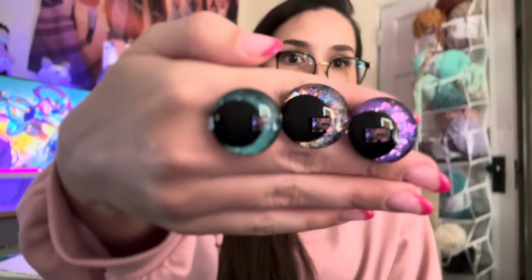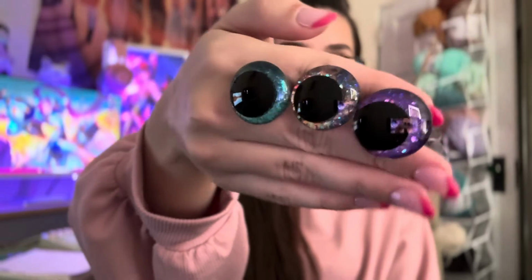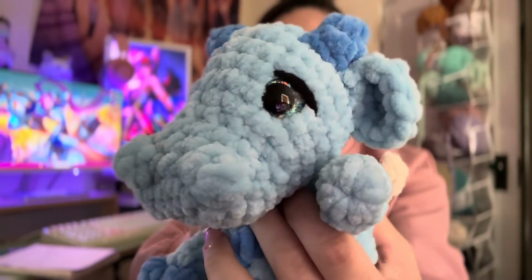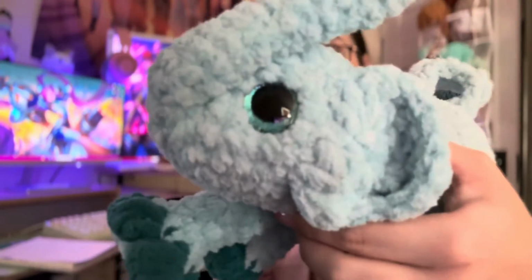So here are some examples of what I'm talking about today. These are some safety eyes I've created. We've got blue, purple, and this is like a pink multicolored. And here are some plushies I've created with said safety eyes. Here's a little dragon with blue eyes and an elephant with blue eyes.